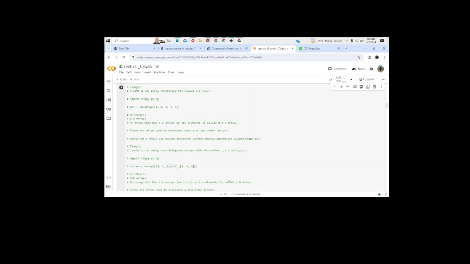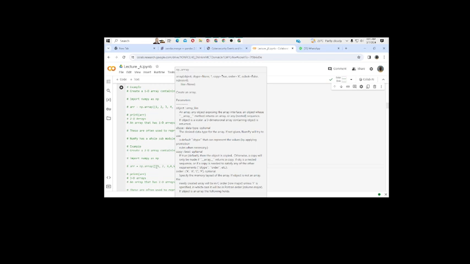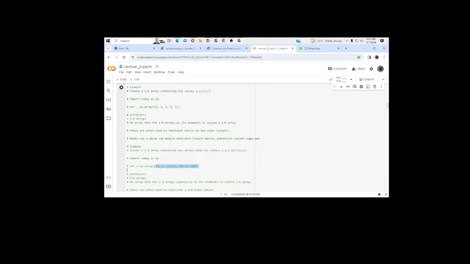This one-dimensional array is an element of the 2D array, because I also have another array in here. So I have two arrays within an array, and that is why we are talking of a one-dimensional array being an element of the 2D array.